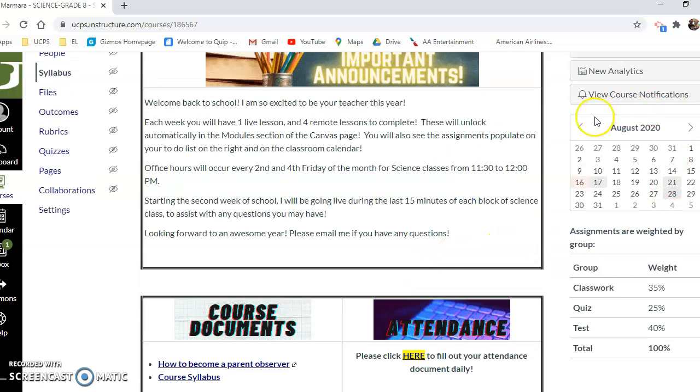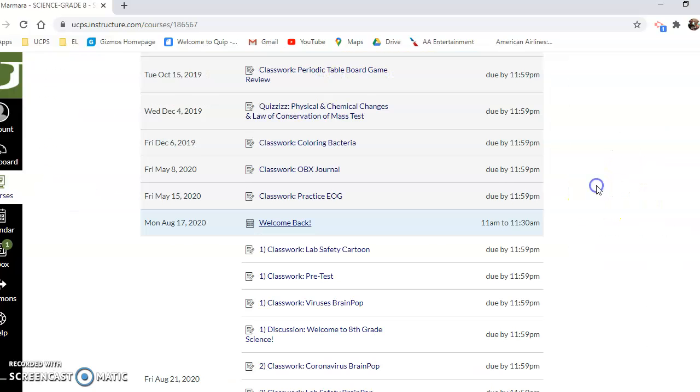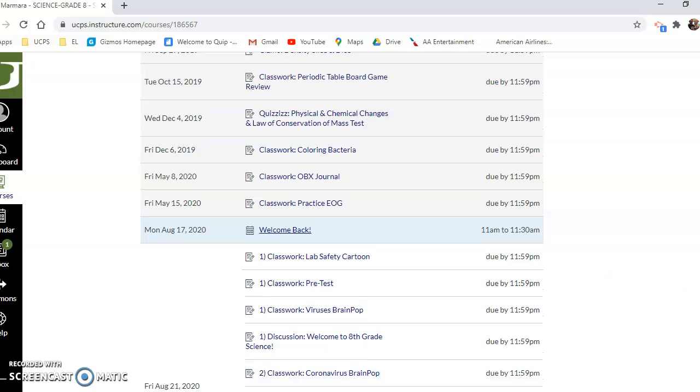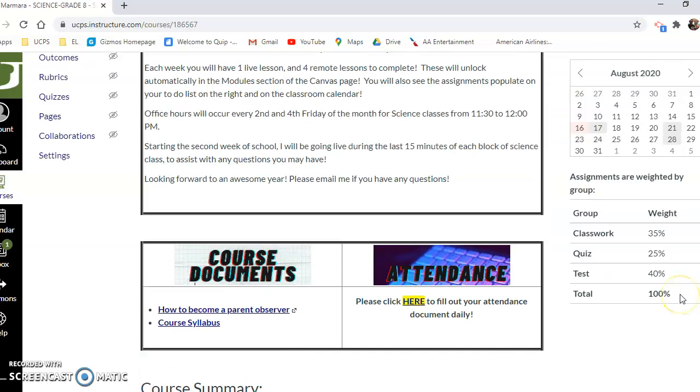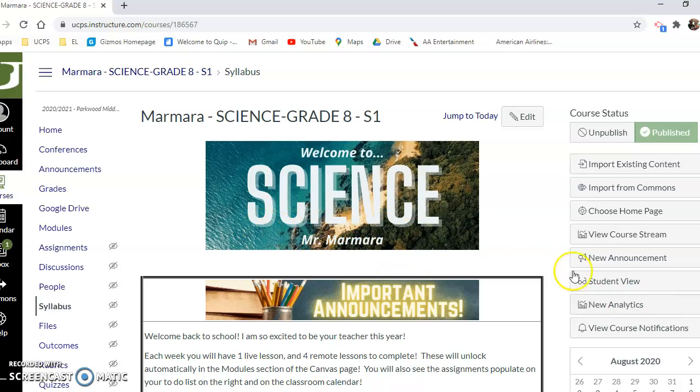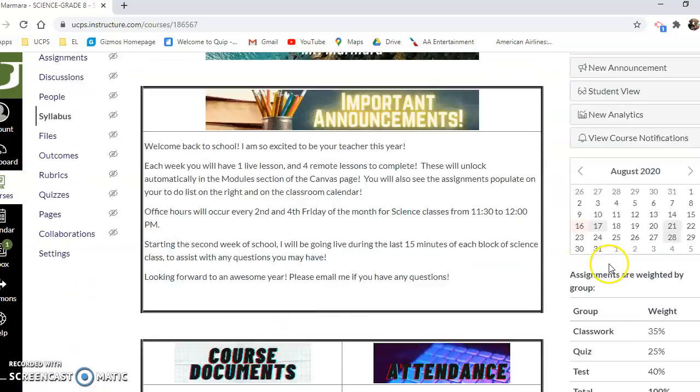On the right here, there is a calendar. So this has all our different important dates coming up. Any assignments that are due will pop up here. If you click on there, you will see the different lessons that are due on that day. That will open up, I should say, on that day. To go into that a little bit more, I'm actually going to switch to the student view.